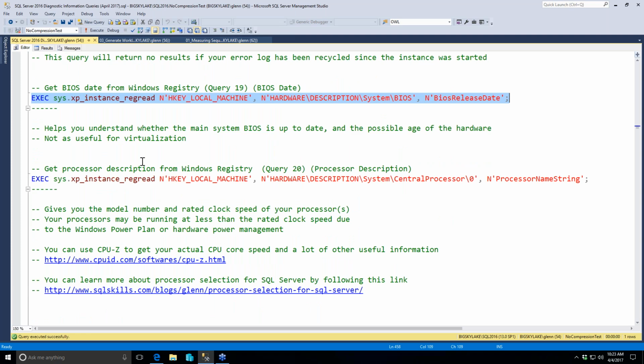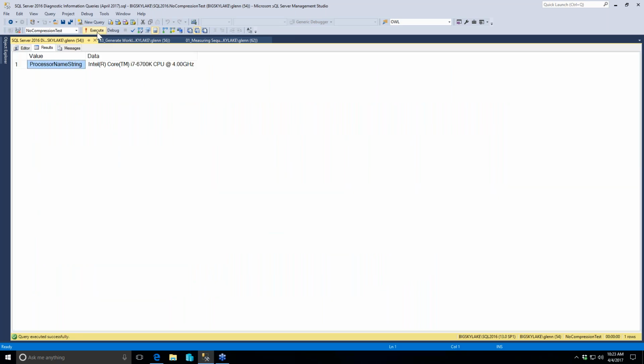All right, the next one in the set is going to tell me what's going on with my processors. What model exactly of processor am I running? If you're a major league hardware geek like me, you have most of these model numbers memorized. But if not, you can just Google whatever you find here, and it'll take you to the Intel Ark database probably, and you can get all the specifics about this processor.